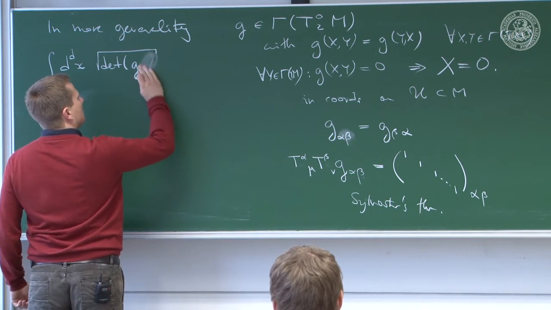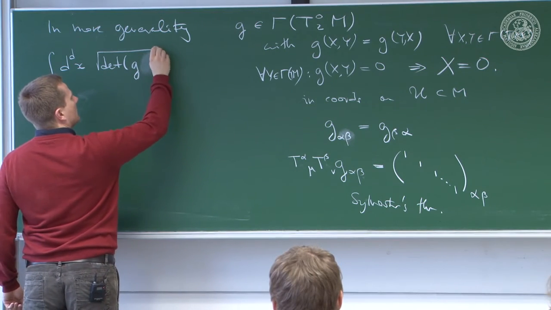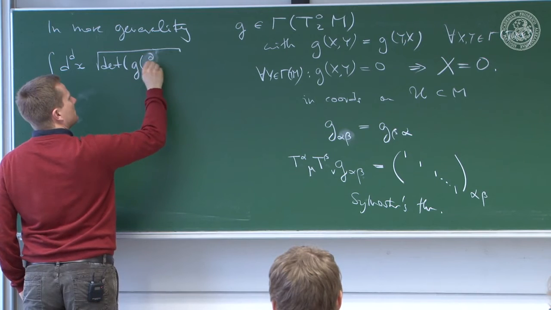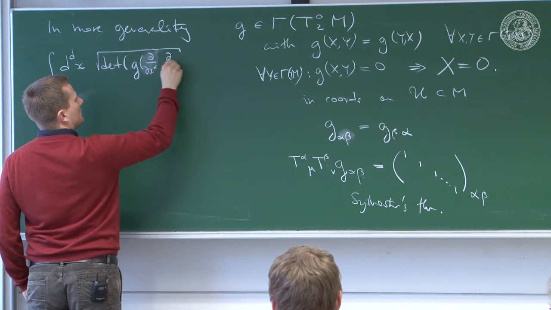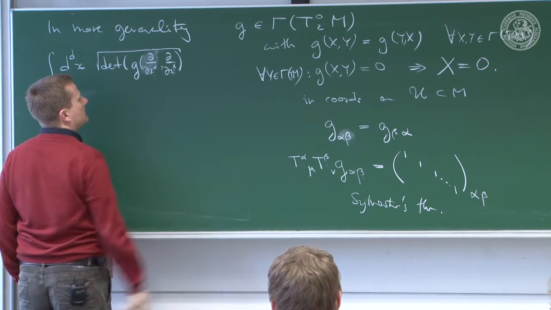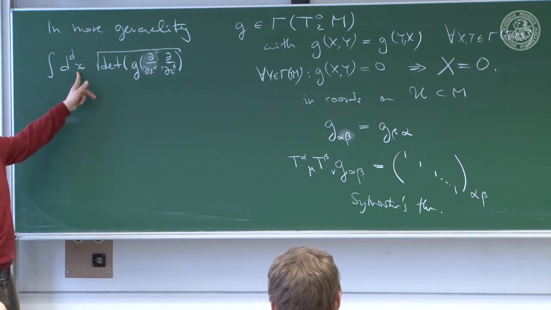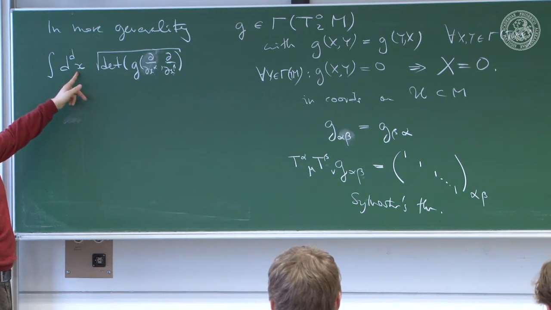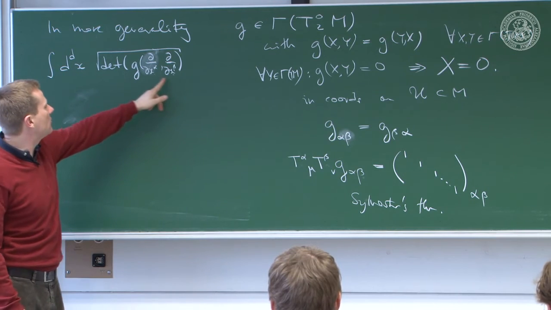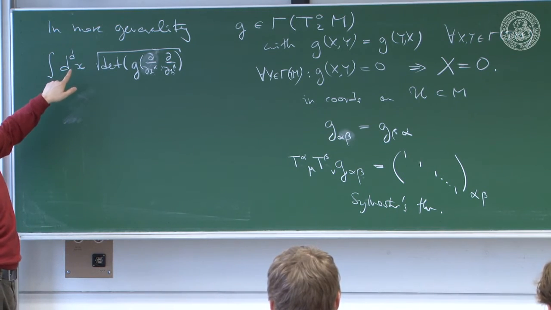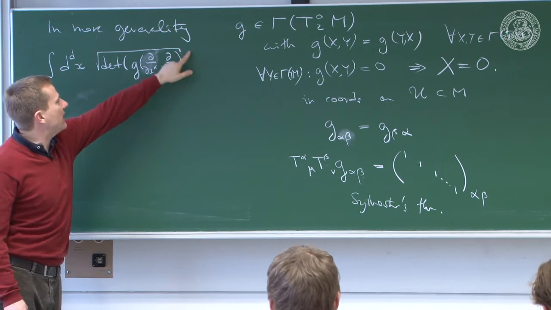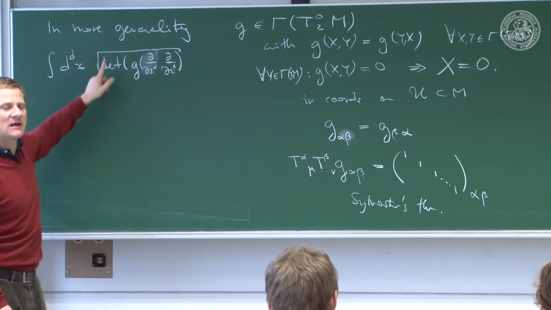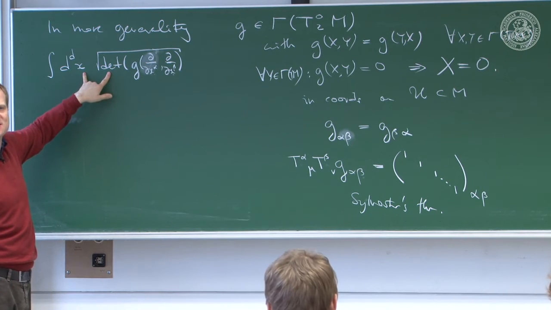So maybe these components down here, I should make them explicit. These are the components with respect to a particular coordinate system, and I choose the same coordinates I choose here for integration in the chart. Now, the interesting thing is, if you change coordinates here, you'll pick up a Jacobian factor. But you'll pick up the inverse factor from this expression, and so the Jacobian factors cancel.